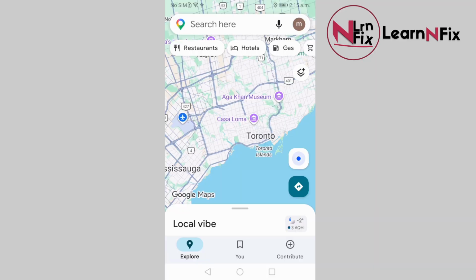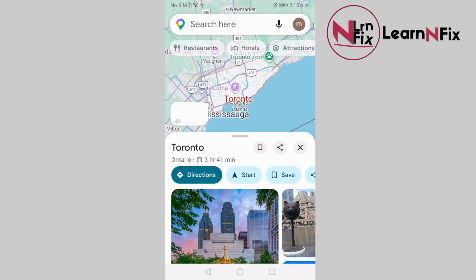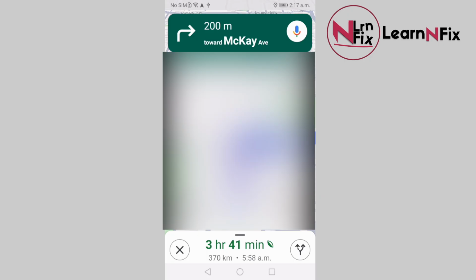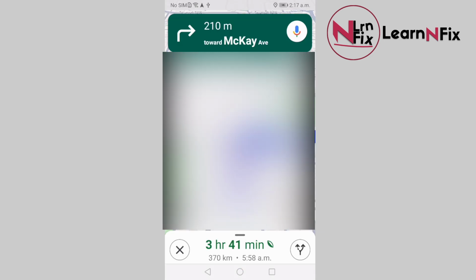Okay, now it works. So I'm going to select this option and choose start to start the location. I have blurred my location here. Once you start the location and start Google Maps, you'll be able to find this icon here. It might not show here, it might show down, but let me disable this.